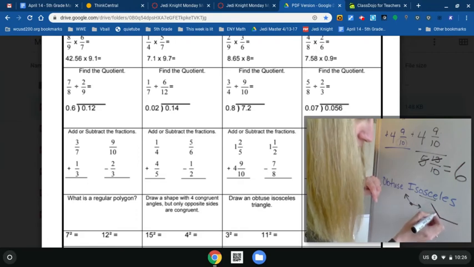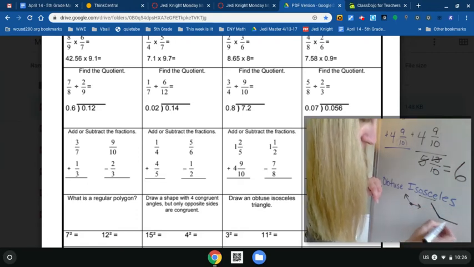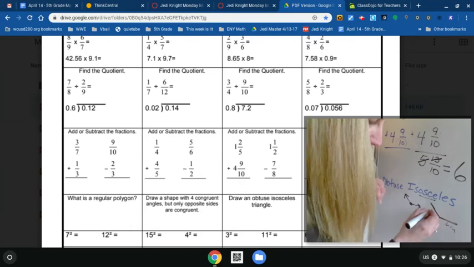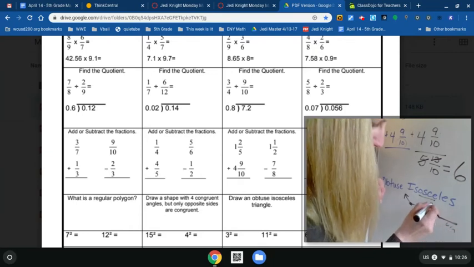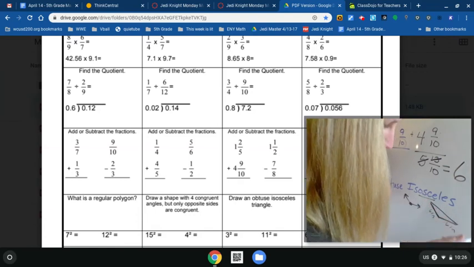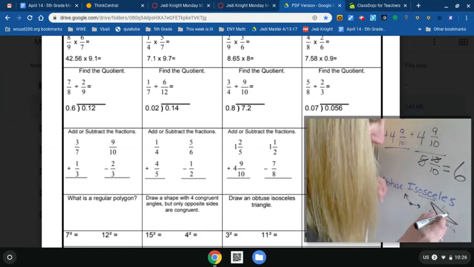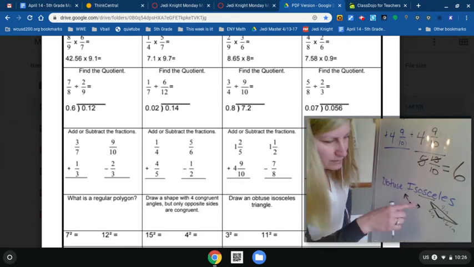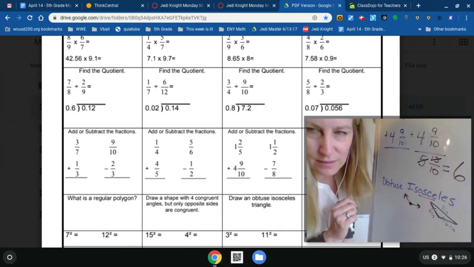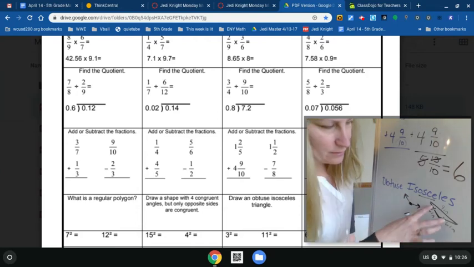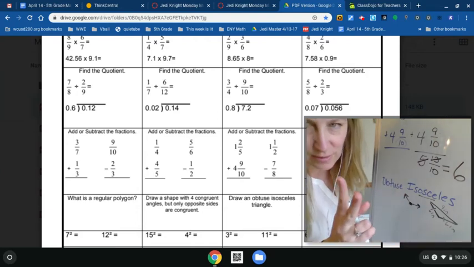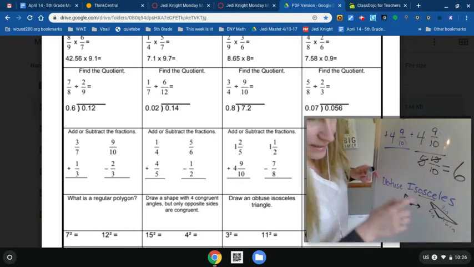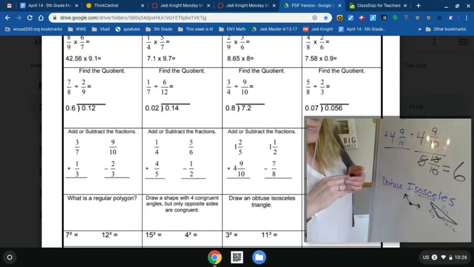there, just make sure these two sides are the same length. So we can say maybe they're 6 inches and 6 inches. And then you're going to have the long side, maybe 9 inches there. These two sides are the same. So I drew it with the congruent symbols too. So obtuse, isosceles, those two sides are the same. Two sides for isosceles. Obtuse has an obtuse angle in it. Done. The other two angles will end up being acute.